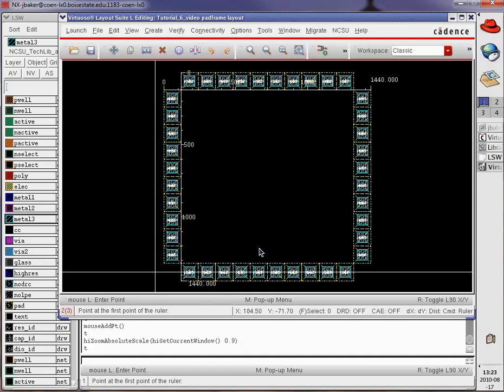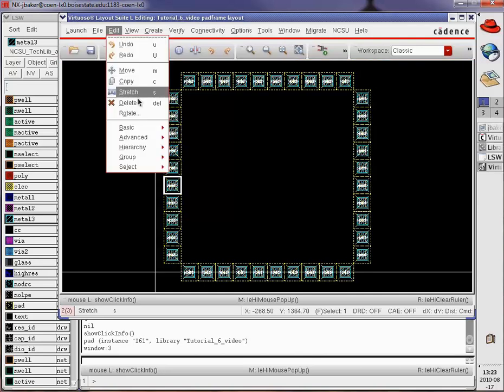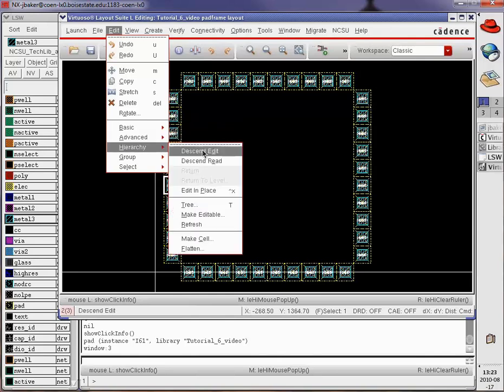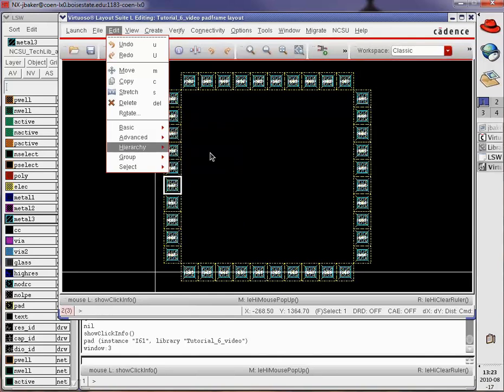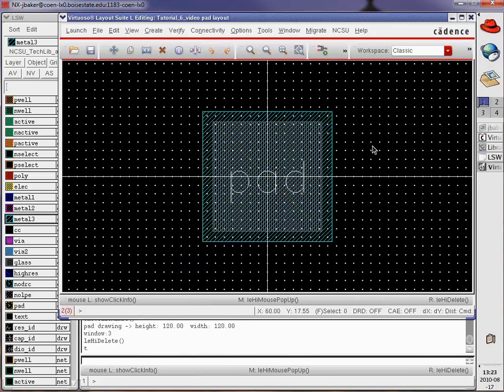In the tutorial, what I did was I said, well, we don't need, I'm getting a little bit ahead of myself, we don't need this outline, so let's get rid of it because it has no fabrication significance. So press Escape. Let's press Shift K to clear the rulers. Let's just select one of these. Oops, Escape. Select that cell, and then if you remember that Edit to descend in the hierarchy is, I think it was Shift X, I don't know why it's not showing up, but we can then take and delete that outline and just have our basic pad.